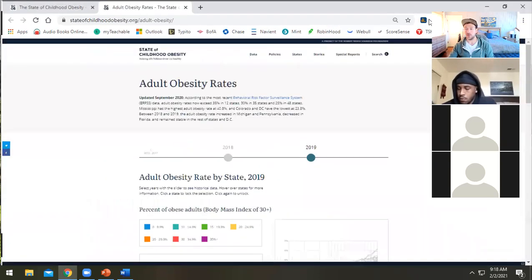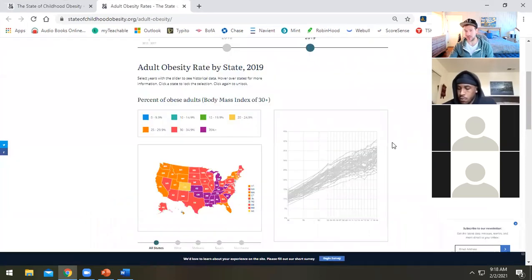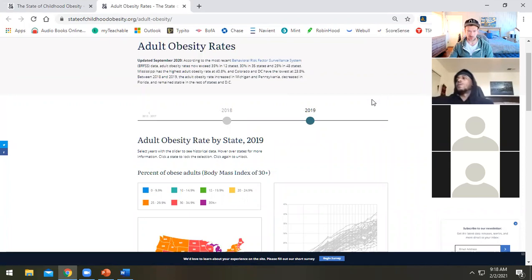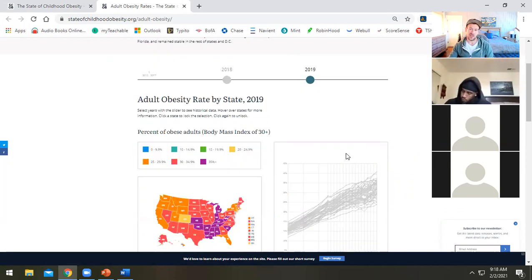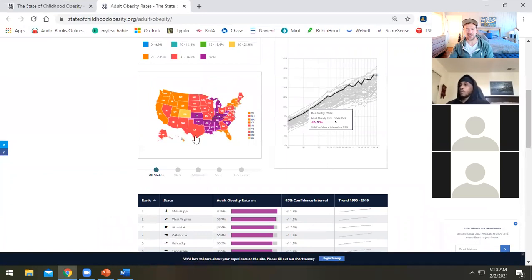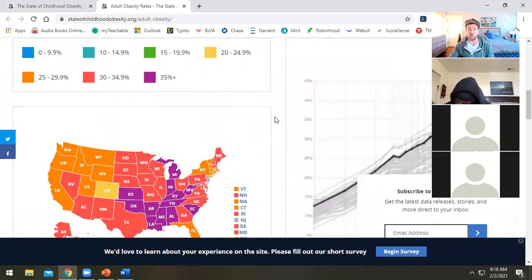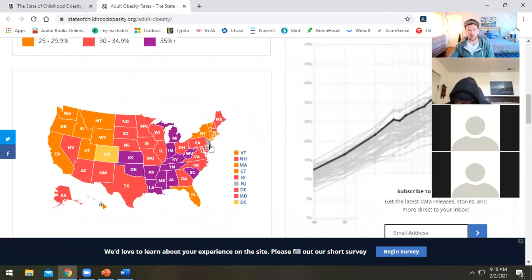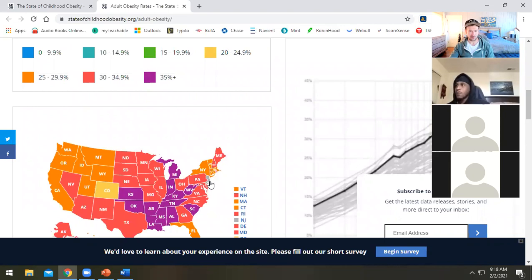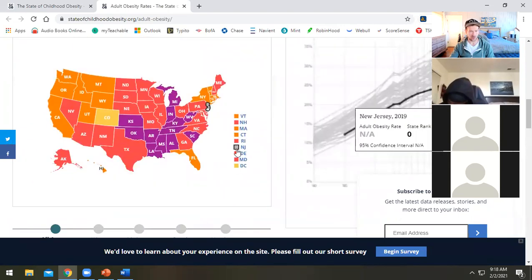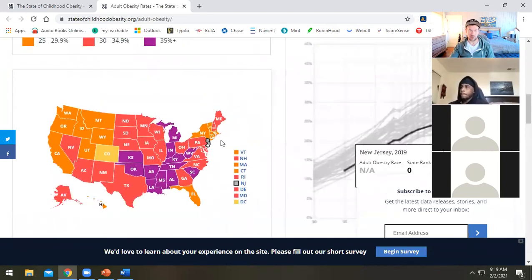All right, so here's our obesity rates here, guys. This is going to be kind of interesting. We've only got 2019 up here, because obviously 2020 just happened, and also 2020 was crazy. But here are our current statistics, right? Let's zoom in here. So this chart is showing you the percentage of adults with obesity, right? We're looking at a BMI of 30 or above, and what percentage of the population that is. So I don't know what happened to Maryland there, and New Jersey apparently as well. I'm assuming they maybe didn't measure.